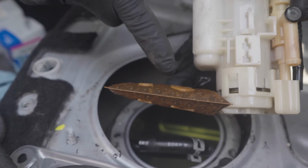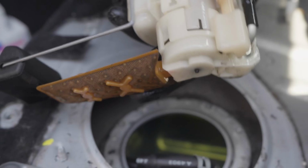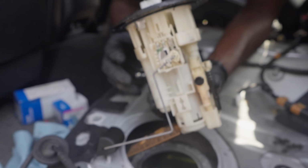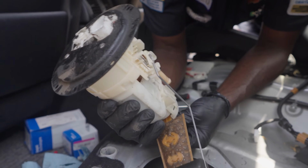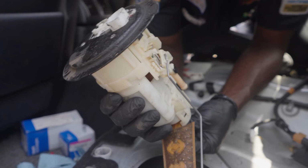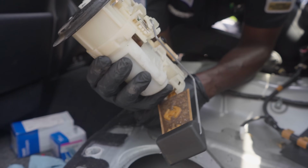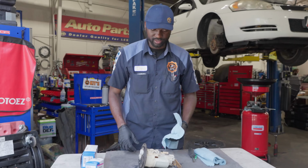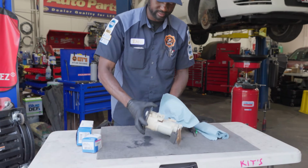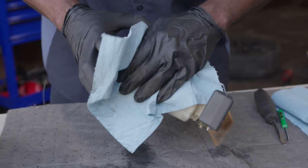Do you see these little particles on the filter? Yeah, this filter is clogged. Okay, so we have to take this apart so we can replace the fuel pump. So let's take this to the bench so we can get the fuel pump changed from this unit. So here's our fuel sending unit. So we are going to replace the pump.